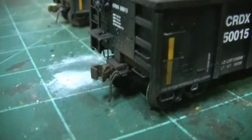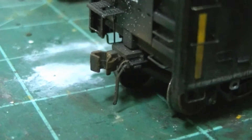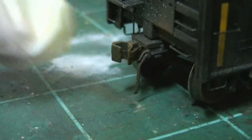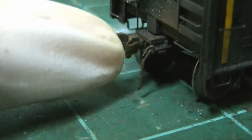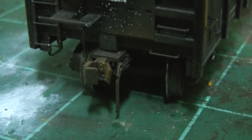The only interesting thing about them is that they feature these scale size Atlas couplers, still in their same design of being a separated coupler design, where it has the two sections of the coupler, as you can see. But instead of using their regular size coupler, they made this new style of coupler for these, and you really can't change these out since they use scale size coupler boxes, so it makes it a little difficult.